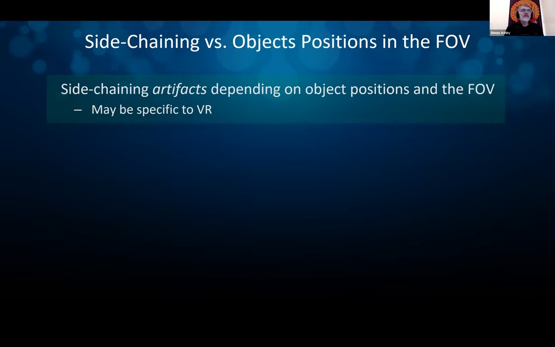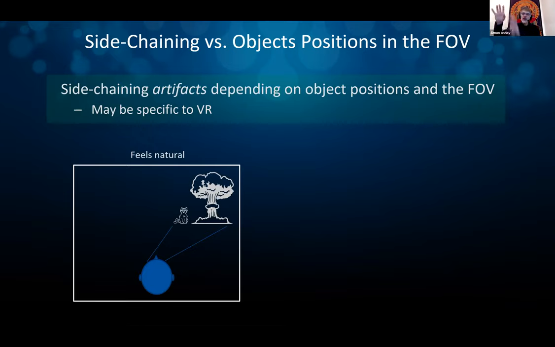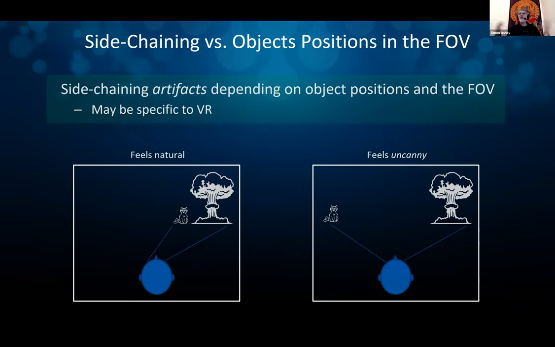Definitely. I asked about dynamic mixing. Is there anything specific there? One really interesting observation was with sidechaining, especially in VR, with the field of view. With sidechaining, you have a loud sound that ducks other sounds. When the objects are located in the same direction, it feels natural and everything is fine. But there's a phenomenon in VR where, if the sounds that get ducked are far apart in your field of view, it feels uncanny. They had to reduce the amount of sidechaining they were doing for their VR titles. People had done it many times on TV for console and PC games, but there's something with VR that doesn't match as well. So they still use it, but much less.